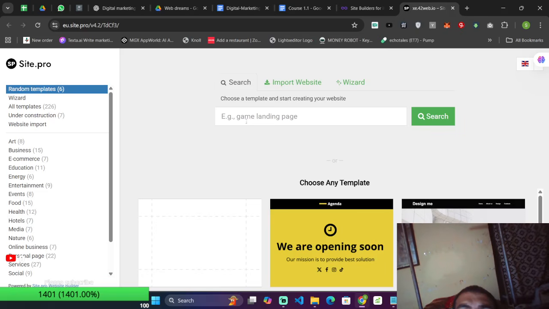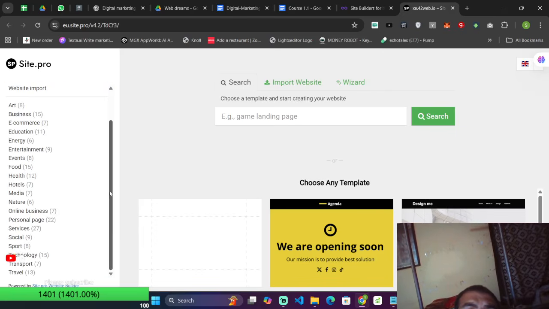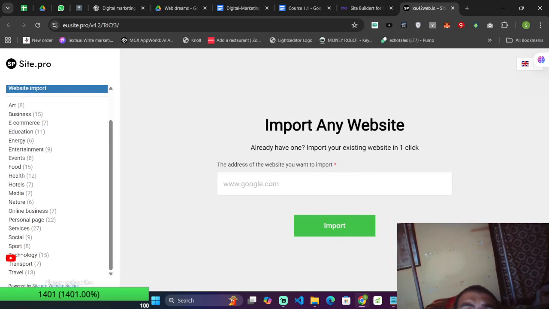The first thing that you go ahead and see is you have a lot of templates over here on the left hand side. This is SiteGrow. You can import a website as well from any other provider. That is an option which is provided.